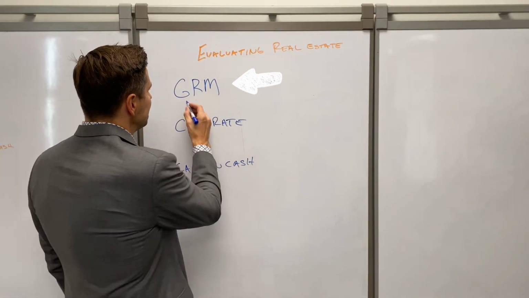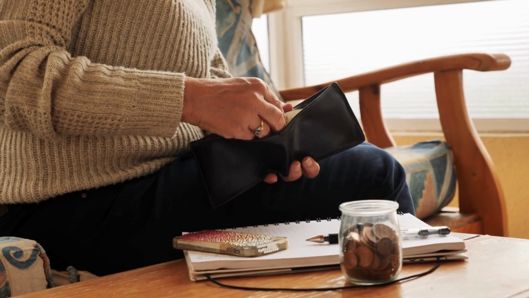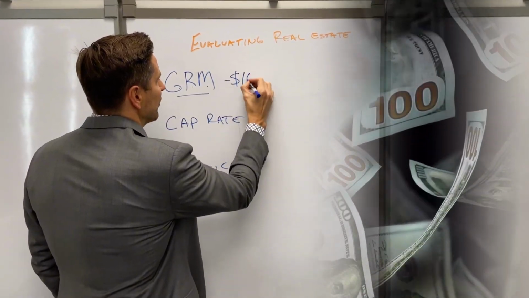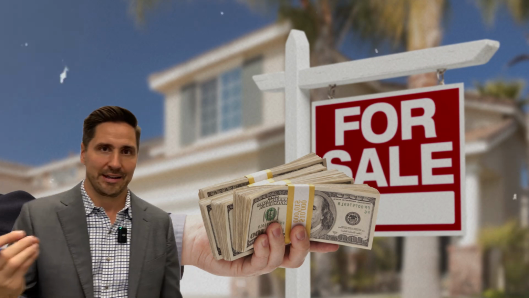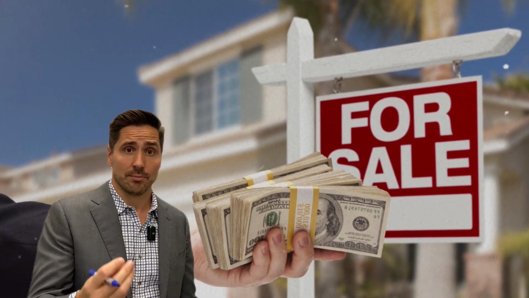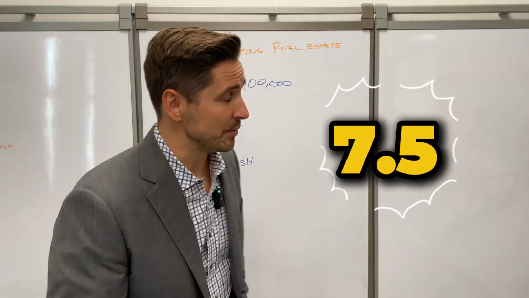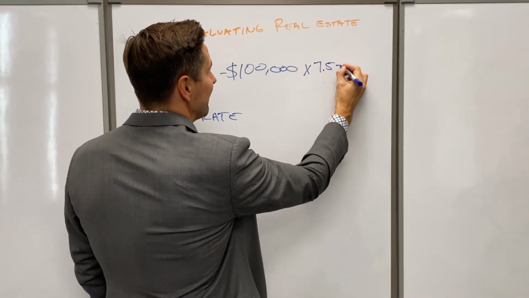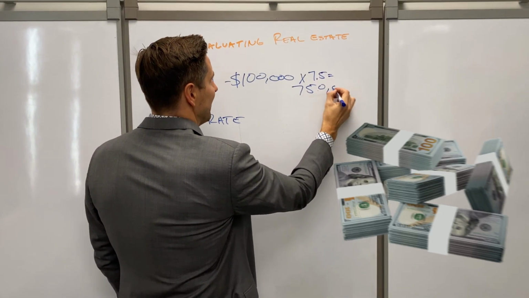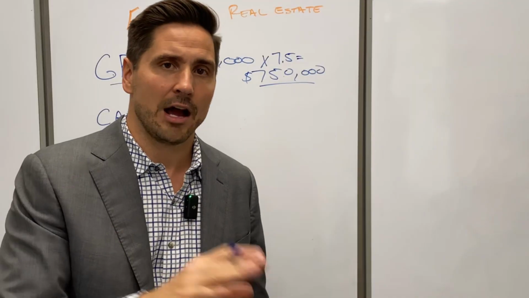For GRM, this stands for gross rent multiplier. You're gonna take the yearly rents, let's say in this case, the rents are $100,000. And at $100,000, you're gonna say, what is the gross rent multiplier that people are buying this property at? Well, in Champaign-Urbana, the gross rent multiplier is about 7.5, okay? 7.5, that means you take the yearly rents, which are $100,000 in this case, times 7.5, and that would equal $750,000. Now, it's a very easy calculation for you to figure out exactly how much an apartment is worth.